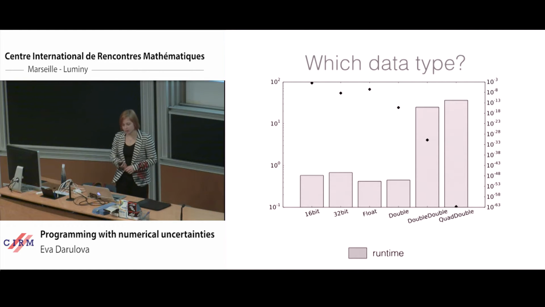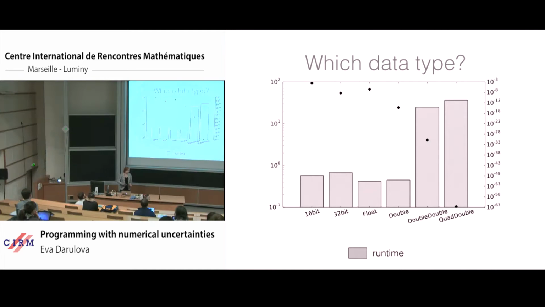If you want to run this fast, then we can either use a standard floating point data type, such as float or double, or we can use a higher precision data type like double-double or quad-double, which would be implemented in software, and that's why the running time is going to be much higher than for regular floating points. Or you may be implementing an embedded system that cannot afford to have a floating point unit, so you have to choose some fixed point data type, and you may, for instance, have a choice between 16 or 32 bits as the bit length. These numbers were obtained on a JVM. So you can see that there's a difference in the runtime.